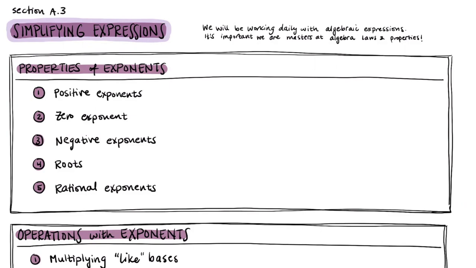So the first thing we're going to review is exponents. There are several different kinds of exponents that you can have. The first and most basic kind of exponent is a positive exponent. When we write something like x to a power, and I'm just going to use p to represent any kind of numerical power that we might encounter, what this is a shorthand notation for is repeated multiplication. So we do x times x times x. I don't know what p is, it can be anything. But we just multiply x by itself p times. So this is just what we mean when we write x to a power that is a positive number.